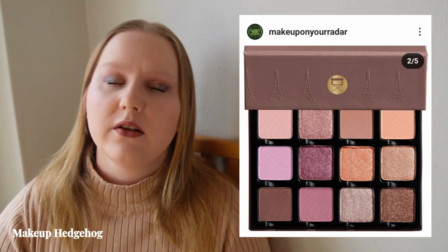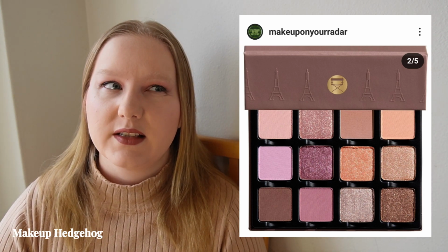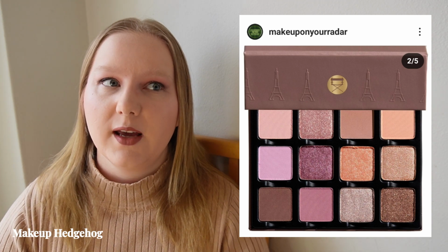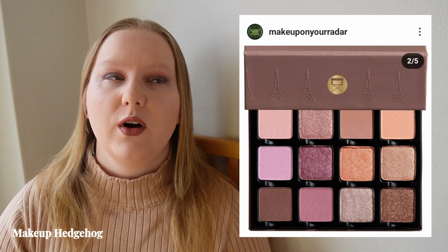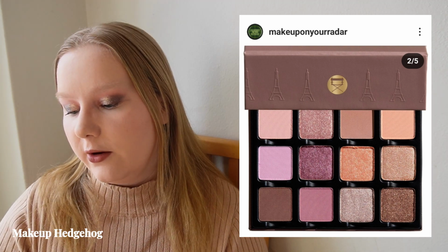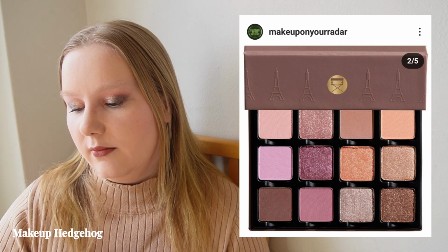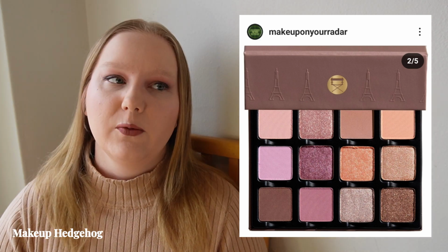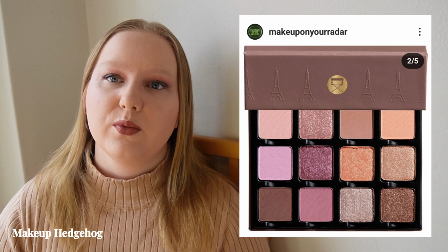I have seen quite a lot of reviews of this one. Quite many luxury review channels have been complaining that this looks quite similar to some of the palettes they came out with before, was it the Spertine? The one with the very dark chocolate shade theme, and then the light, cool-tone purple palette. And I do kind of agree that if you cover the sparkly peach color from the middle of the palette, then I can understand why a lot of people have been saying that this is beginning to be a bit too familiar from the brand.